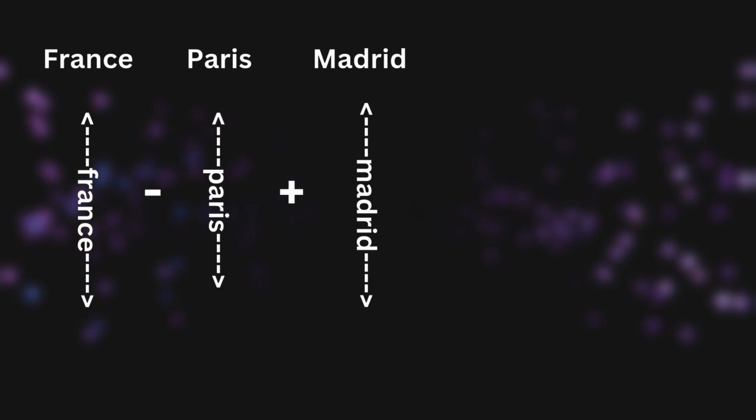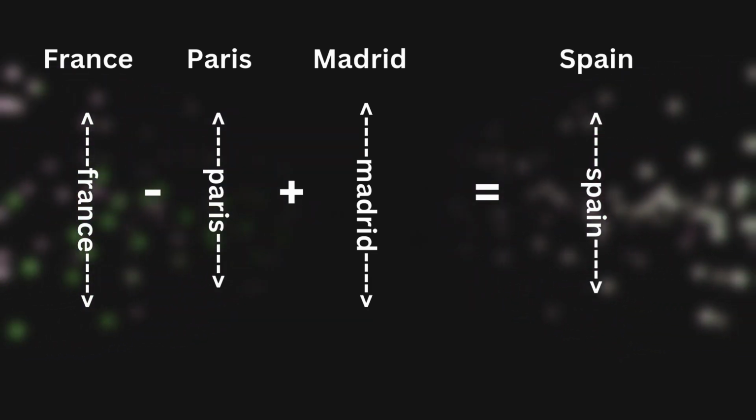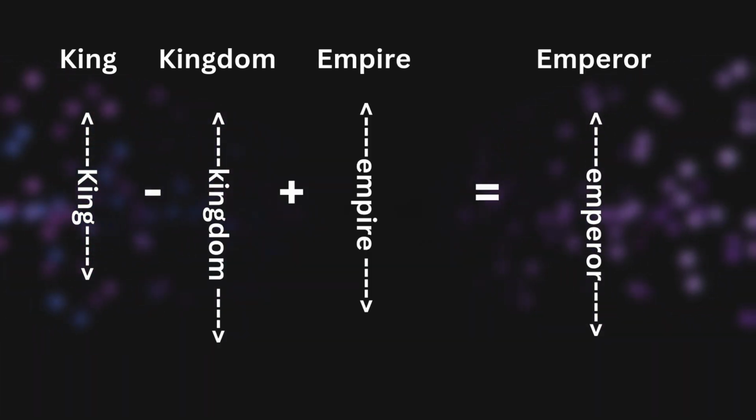But now, what are the values? That's a very good question. They are not built randomly. Well, they were initially, but because we are training them, they build relationships between them. I'll give you an example with the capital and country relation. If you take the vector of the word France, take away the vector of Paris, and add the vector of Madrid, you will end up with Spain. And this is not the only relationship. I'll give you one more. If you take king, take away kingdom, and add empire, you will end up with emperor. So it has many of these relationships. I'm not going to cover them all.